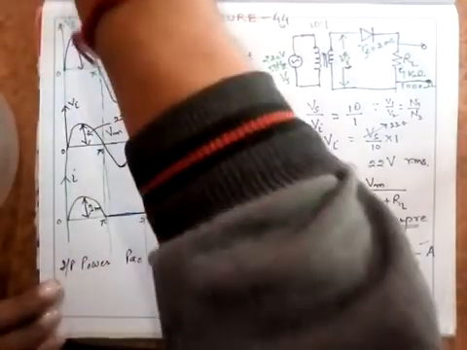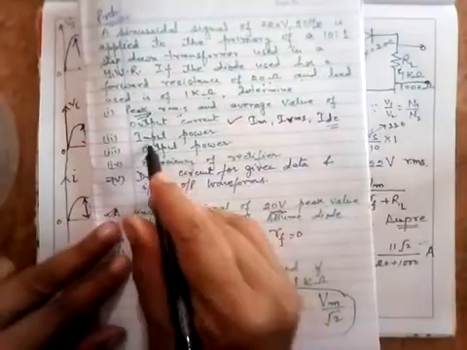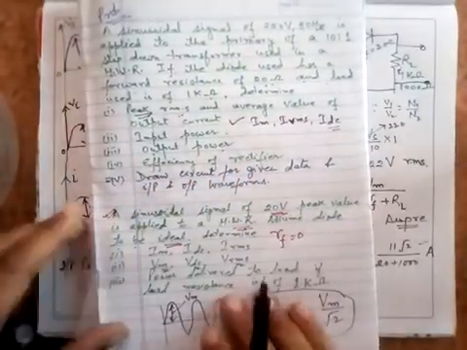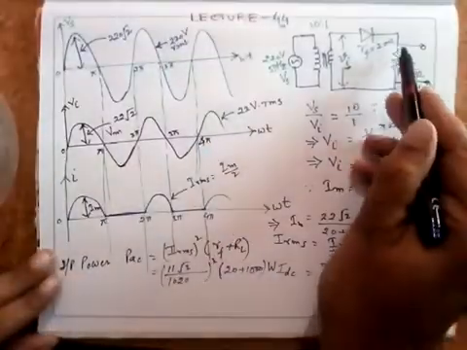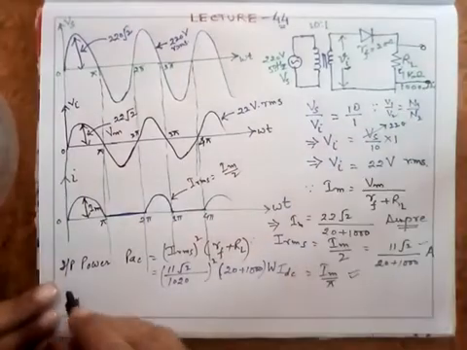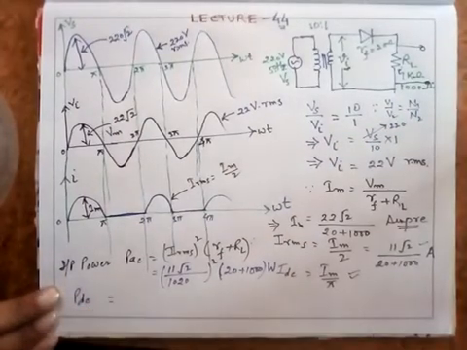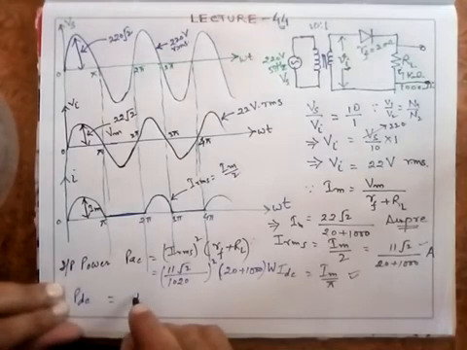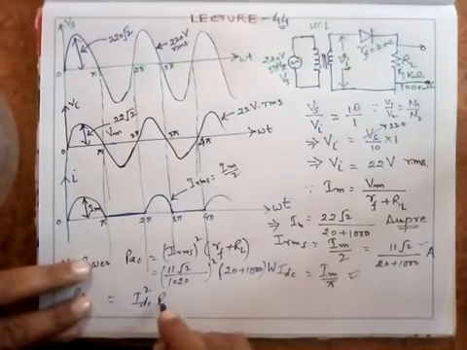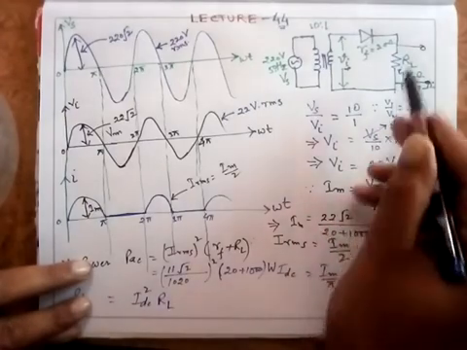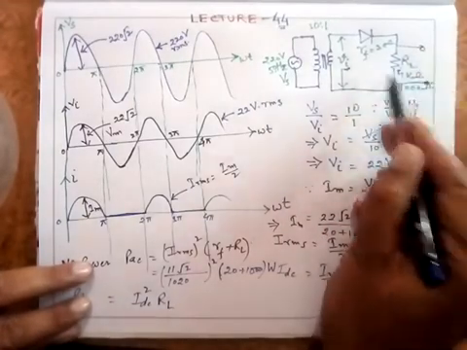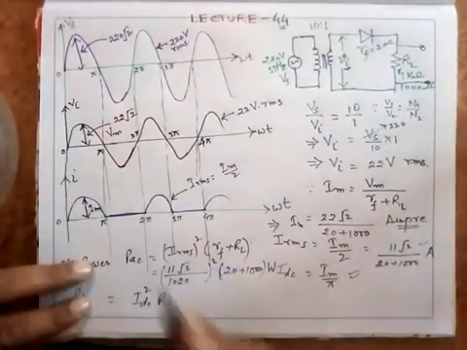Next, input power and output power. Of course output power will be DC. Output is across this, so I can say output power is PDC. PDC is your output power, and that is equal to IDC whole square into RL. Output is only across this, input is this, because it has AC component.